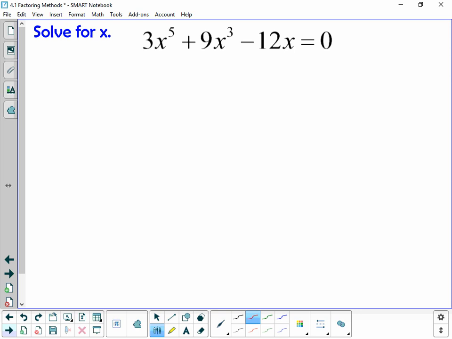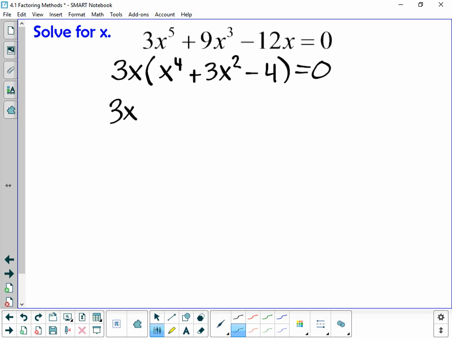All right, let's solve this for x. So we're going to use factoring as a method of solving, but we're still just factoring to solve this equation. So we have 3x to the 5th plus 9x to the 3rd minus 12x. Hopefully by now it is completely ingrained into your brain that you should check for a common factor first. And hopefully you see that the common factor here is a 3 and an x. If we factor out a 3x, that leaves us with x to the 4th plus 3x squared, we're factoring only one factor of x out, and minus a 4.